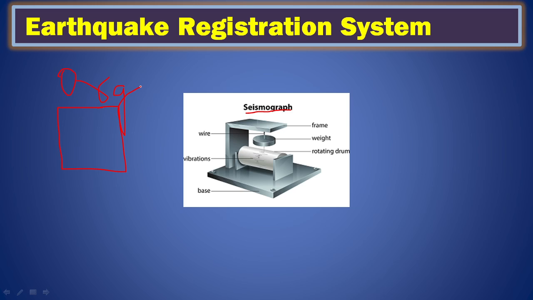Mainly we talk about earthquakes, but it can be responsible for more activities. Other than earthquakes, it can also measure wind speed. It can also measure rain. A lot of weather related things we can consider, but at this stage we only consider the earthquake. So this organization is responsible for registering the earthquakes.